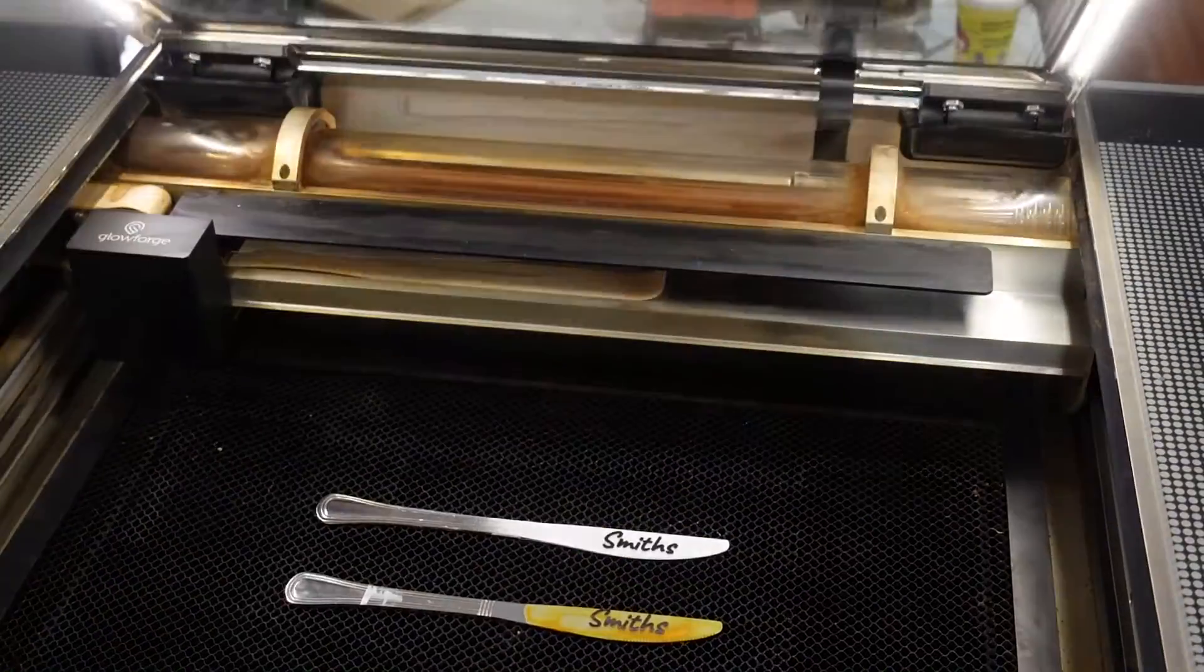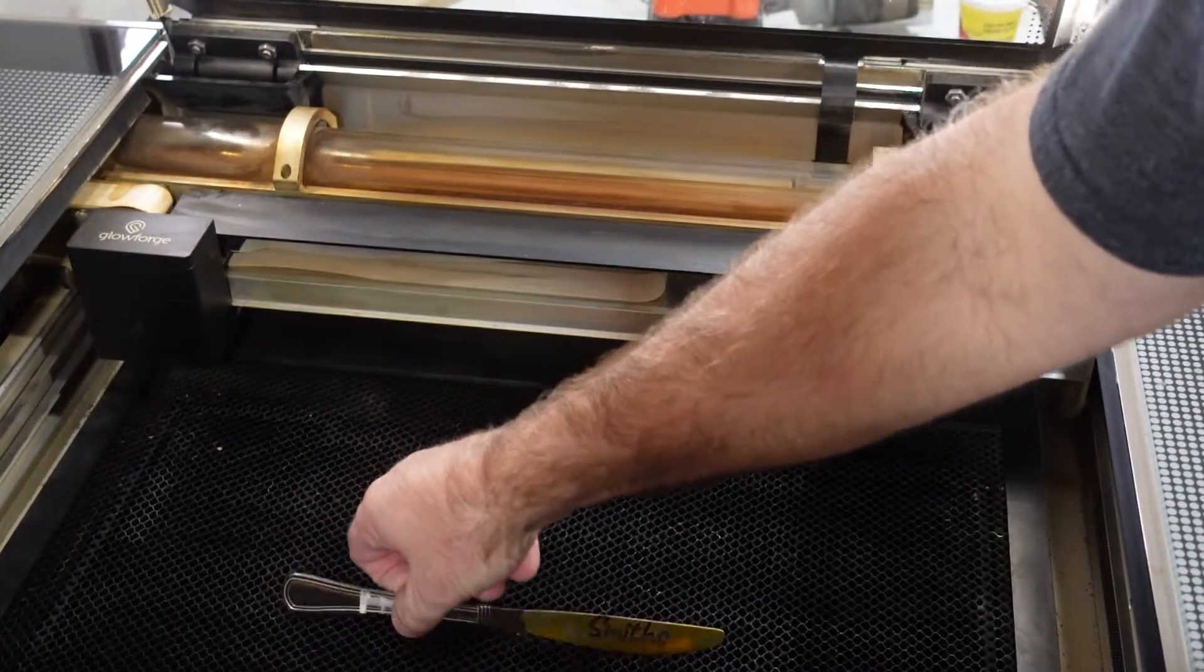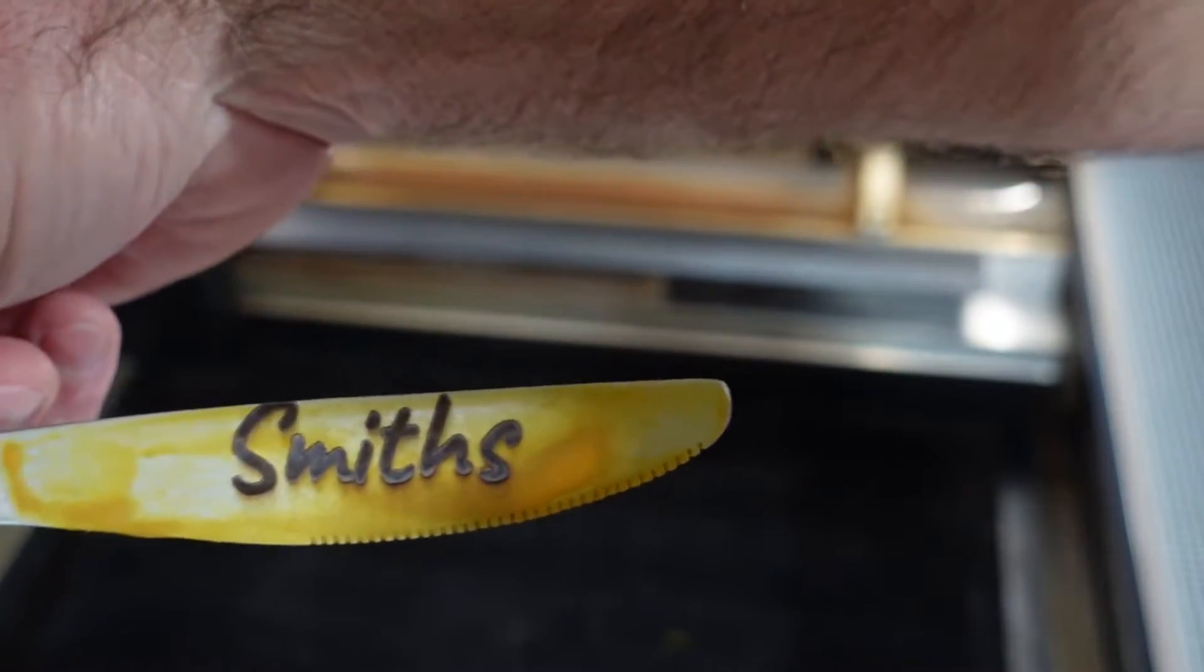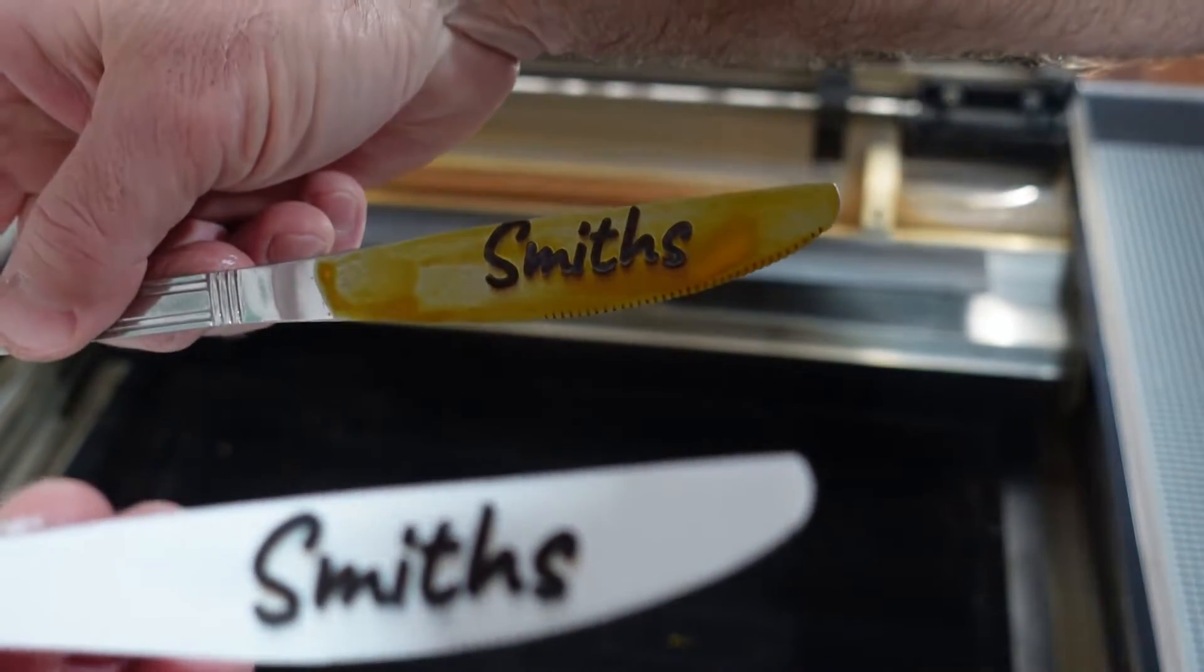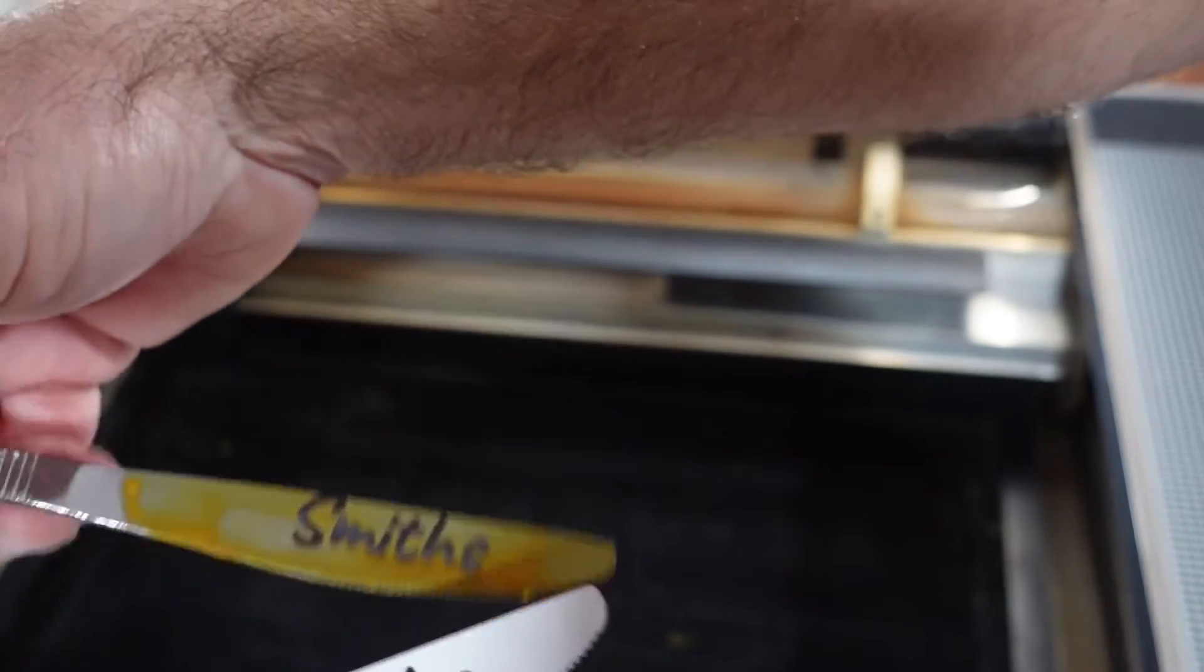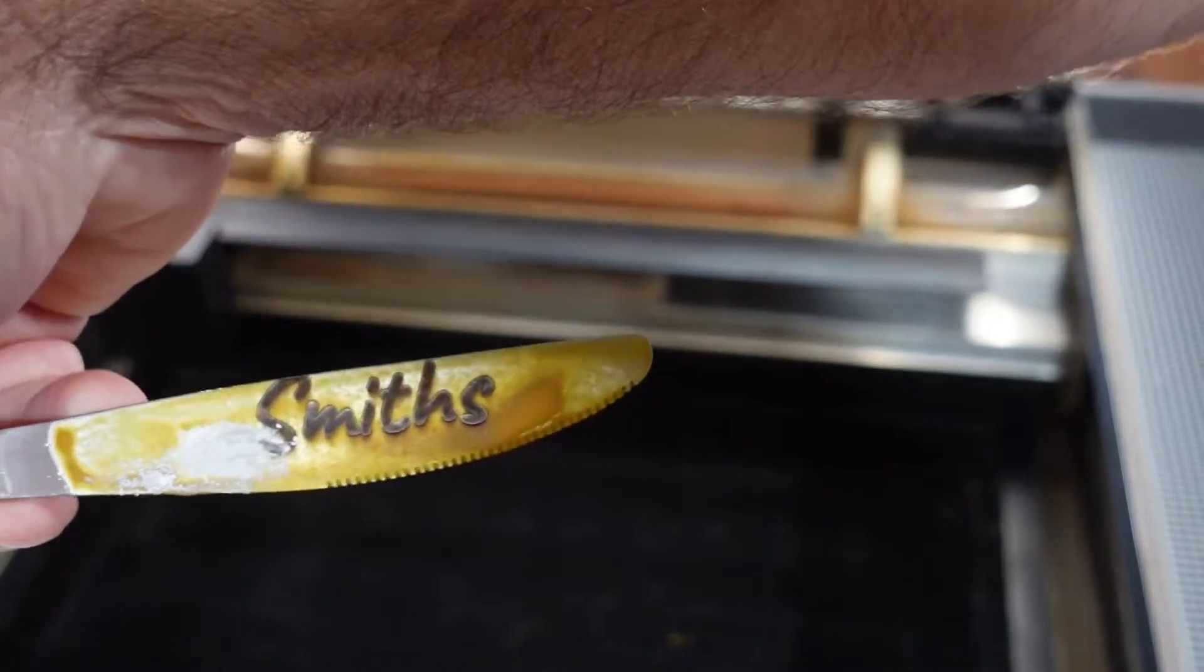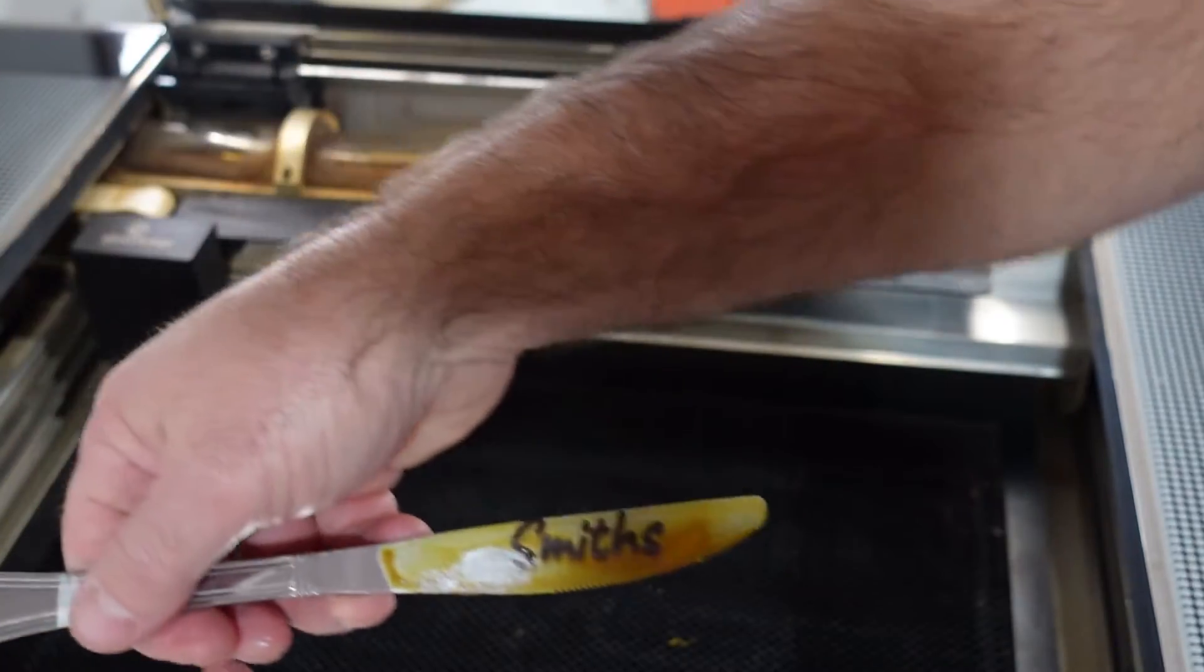Okay, it's all done. We're going to see how this turned out. As you can see here, I didn't line that up real well, but that really wasn't my point. I'm not going to do anything with these. These are just for experimental purposes only. Okay, so you see this white stuff just comes right off when you rub across it. And what I'm going to do is wash these two off in the sink. And we'll see what it looks like.